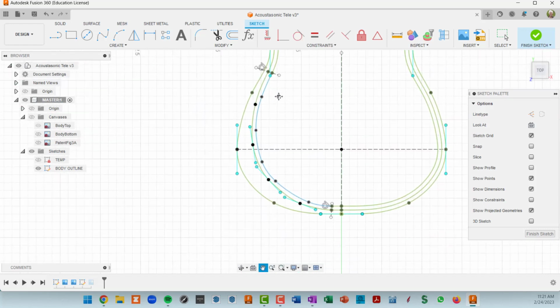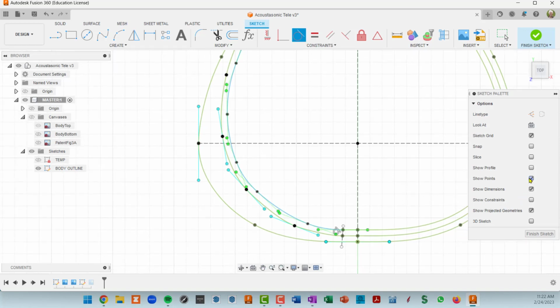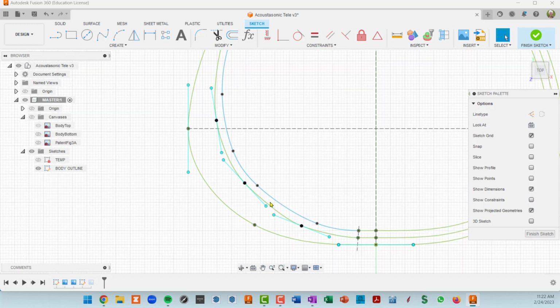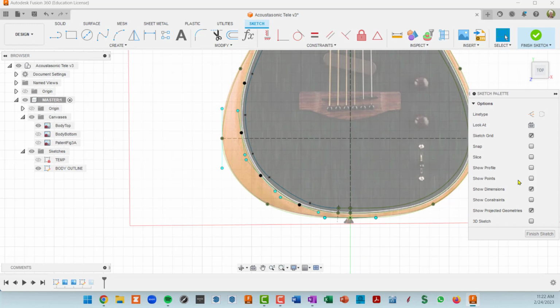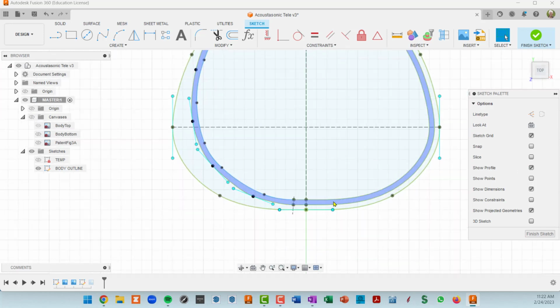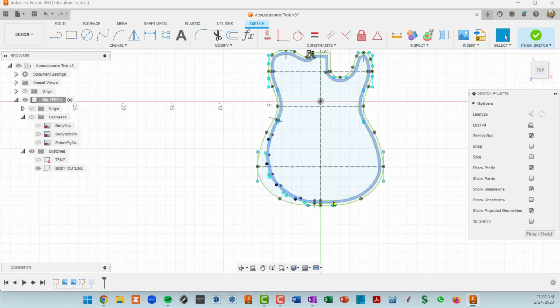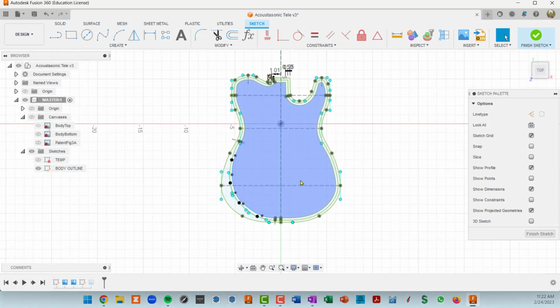Okay. So let's see, let's turn off as much stuff as we can here. Let's turn off show points, and also constraints are off. And let's see what we got here. If we turn our canvas back on, you can see that's pretty good. Okay, so now I want to show the profiles, and I'll hide the canvas. And I want to make sure that I can select this inner ledge. And there it is. So I can hover over that and select that entire thing. So that's pretty much all we need to do for the sketch.